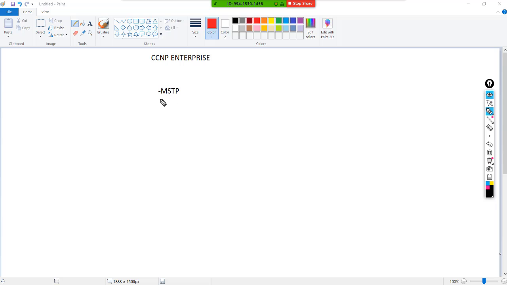So what we do is we go with multiple spanning tree. How does this help us? Let's say I have 100 VLANs on one Cisco device. Now I can create two instances, or three, or four instances. I'm just giving an example of two instances.